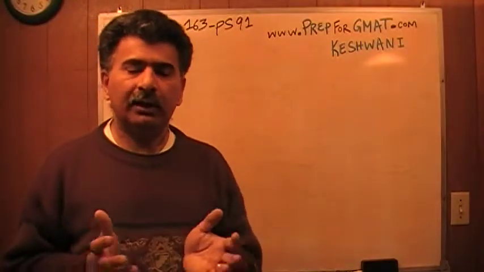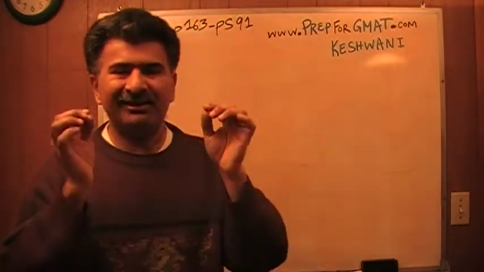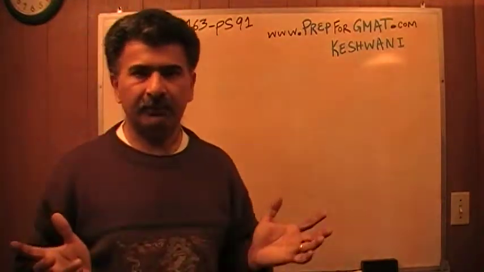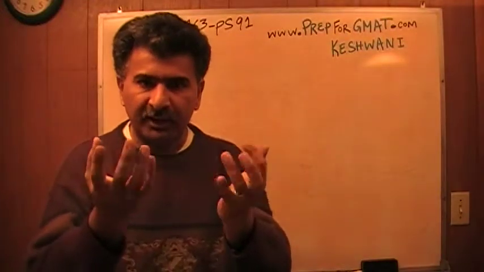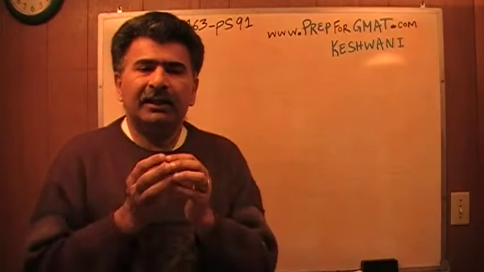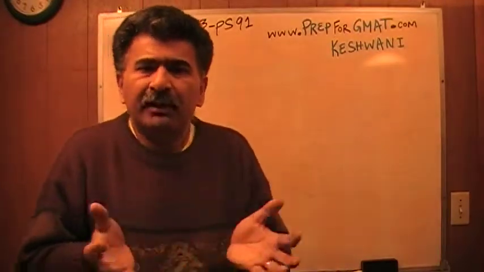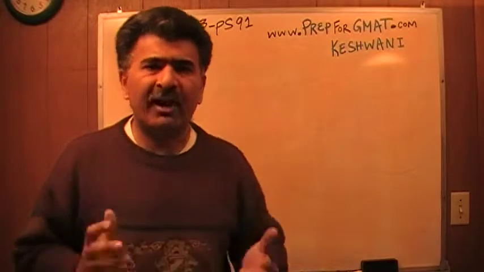Second method is what I call cutting the cord. Cut the cord, don't be a puppet, don't behave in the manner that they expect you to behave, which is behaving like a puppet. They pull the string and you behave like a puppet. Cut the cord, be independent, and think in a non-traditional way, in a way that people cannot predict what you're going to do. If they cannot predict what you're going to do in the exam, they cannot trap you.